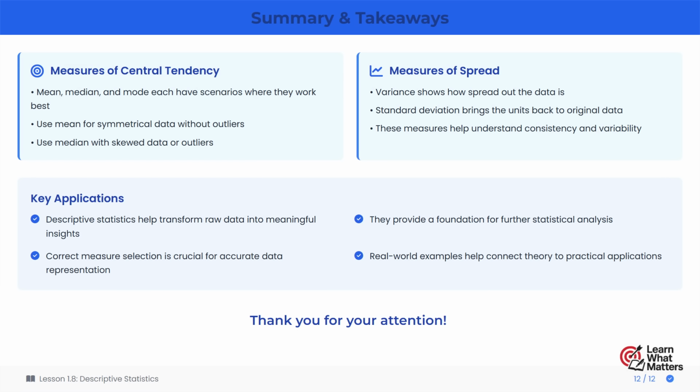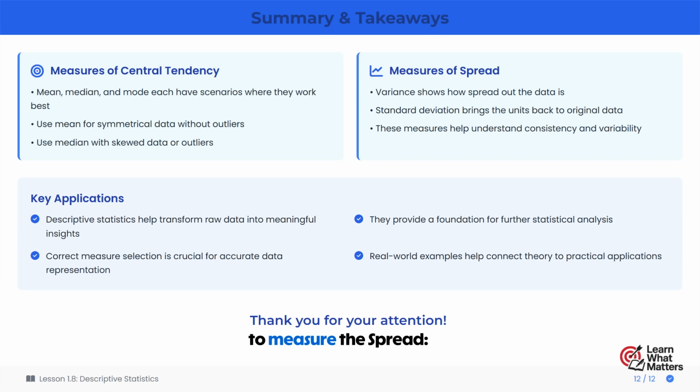And that is it. We have completed our quest. Let's do a super fast recap of the treasure we've unlocked. First, we learned the big three of central tendency. Mean, the average, but it's sensitive to outliers. Median, the middle value, and it's your best friend when you have skewed data or crazy outliers. Mode, the most popular choice.